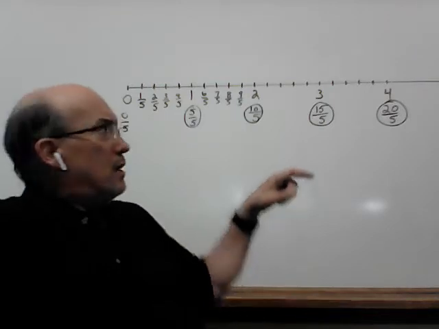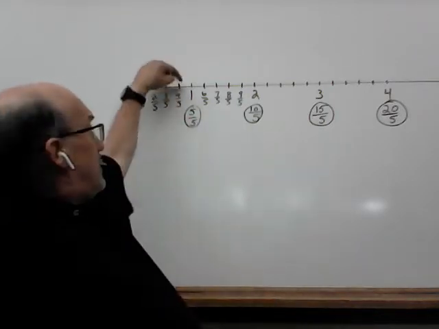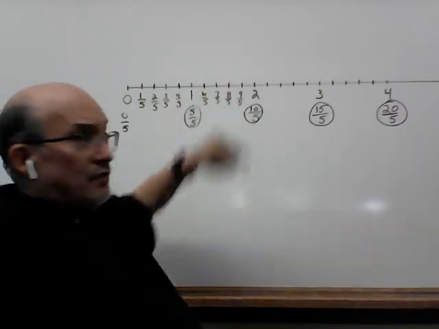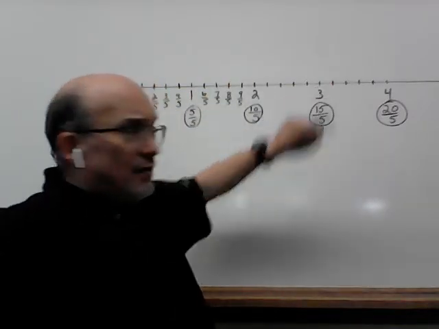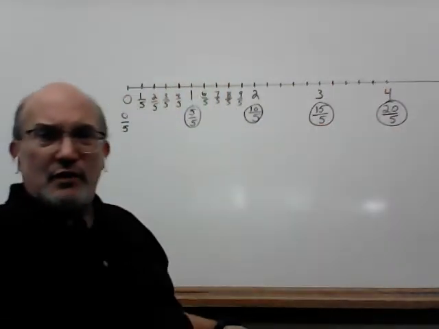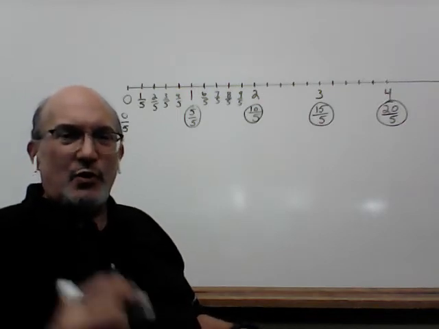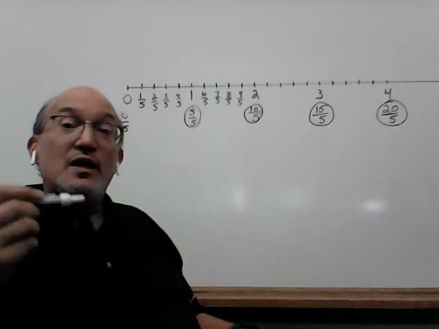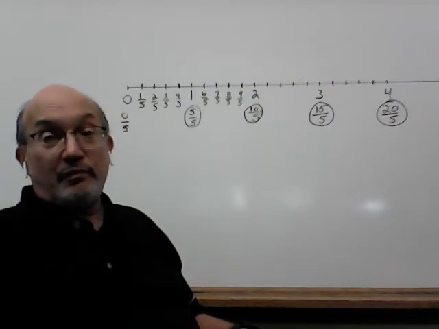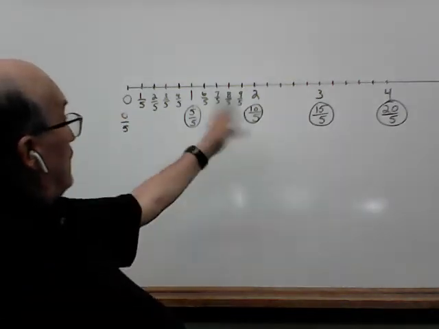Look at those 4 improper fractions that I circled, and think of them as divisions, reading from top to bottom. 5 divided by 5 is 1. 10 divided by 5 is 2. 15 divided by 5 is 3. 20 divided by 5 is 4. Not a coincidence. It'll always work that way. A fraction can be thought of as a division.